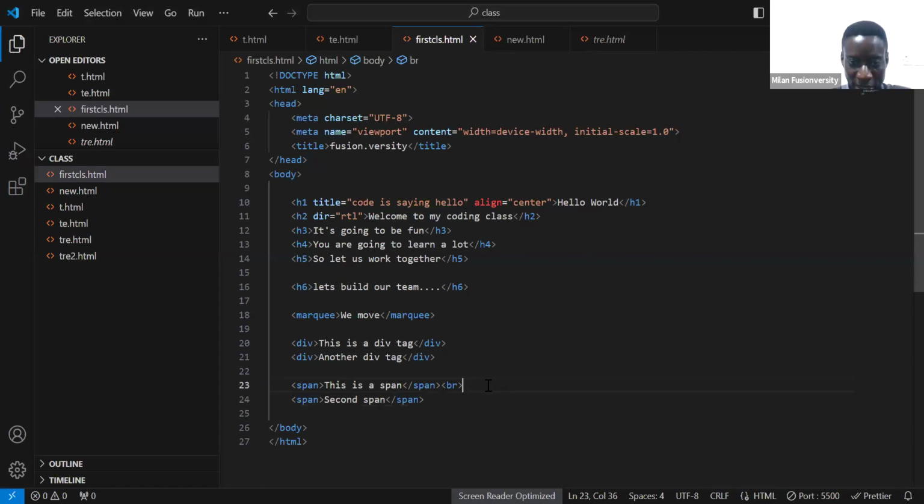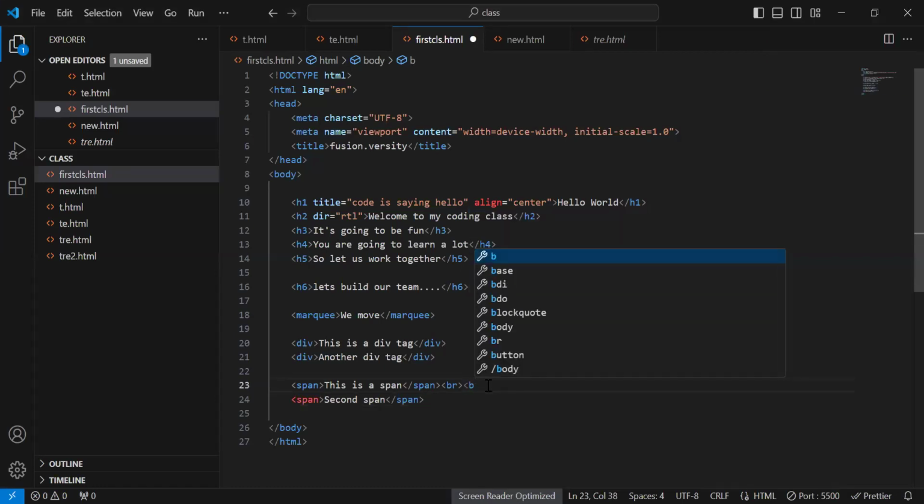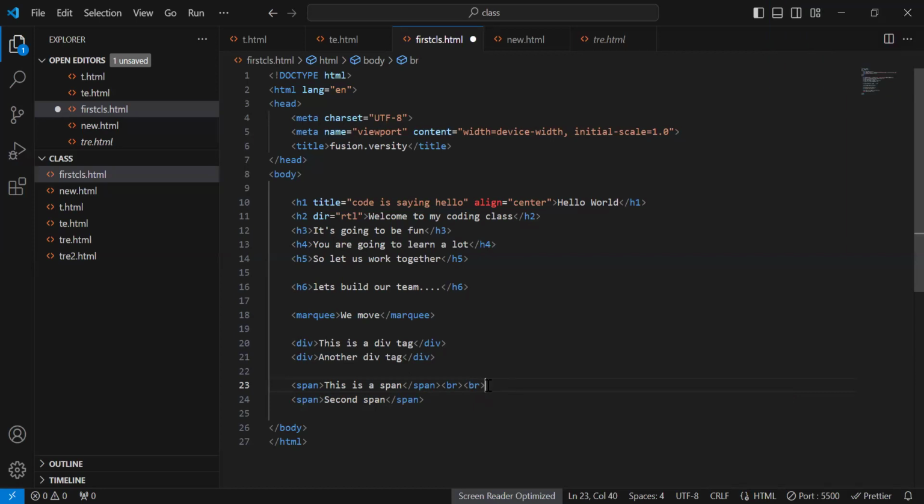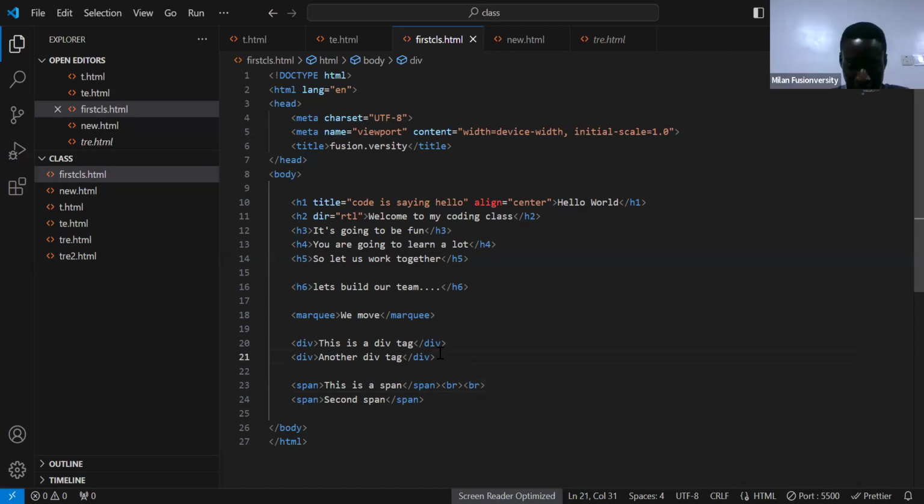So the more line breaks I have, the more spaces I have in between. Even here, I can have my line break. It's that simple. See, I have lines in between.